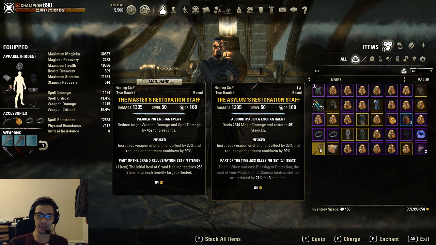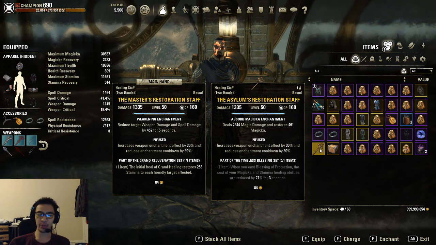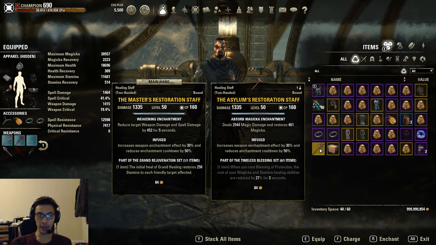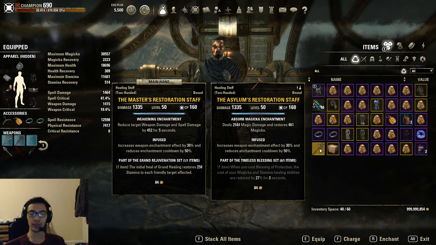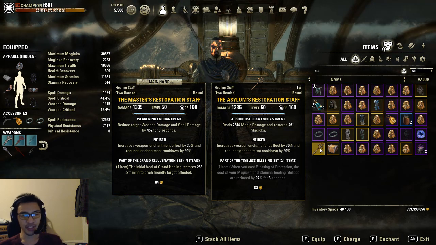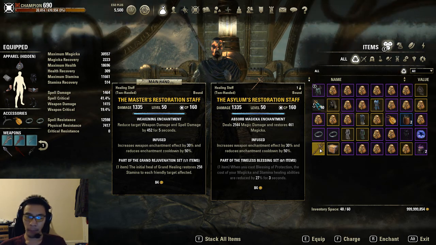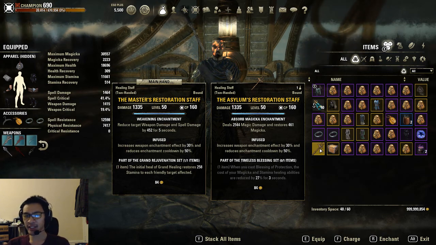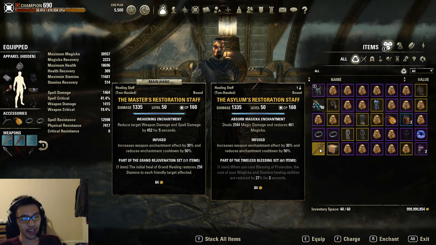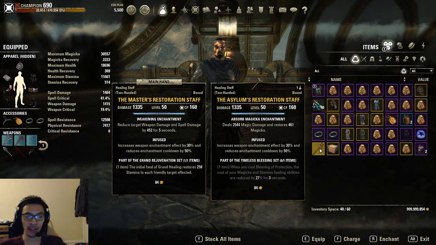For the Asylum's Restoration Staff, whenever you cast Blessing of Protection, in other words, Combat Prayer, that reduces the cost of your magic and stamina healing abilities by 27% for 3 seconds for the imperfect. The perfect staff reduces it by 30%. This is more selfish. It does reduce the cost and helps out your sustain, but at the same time, you're losing out on group benefit there.